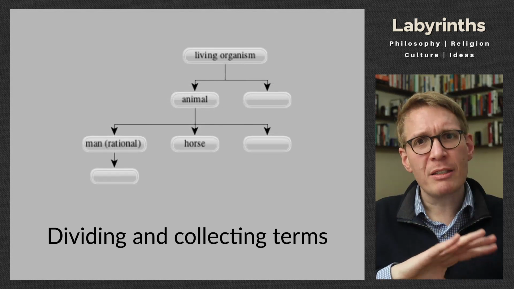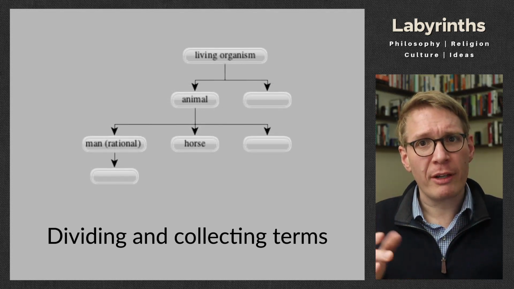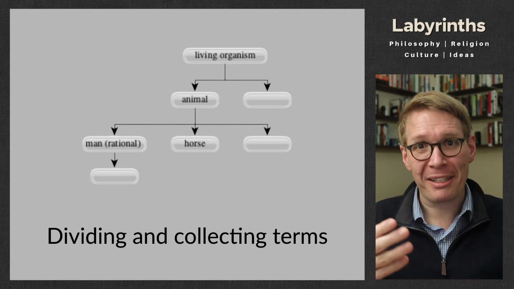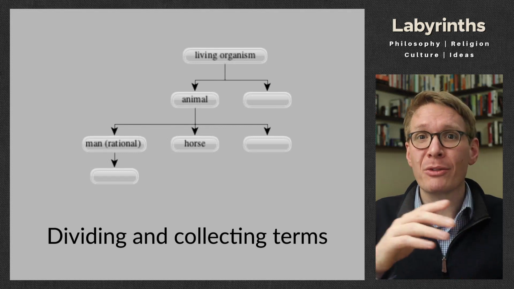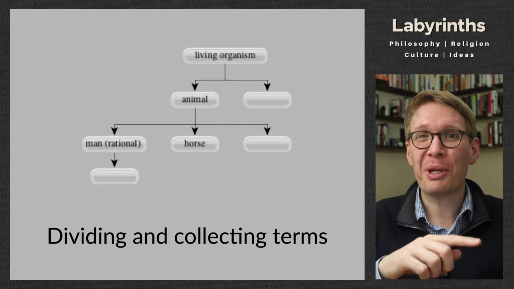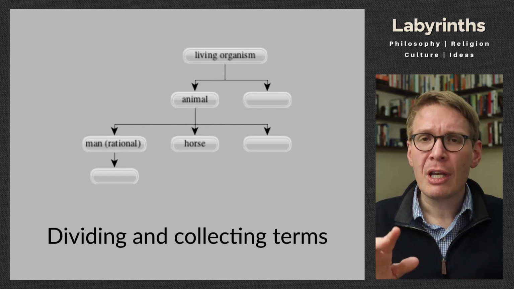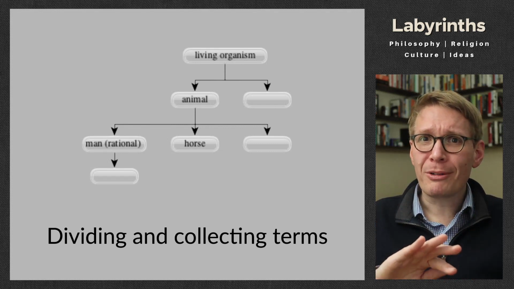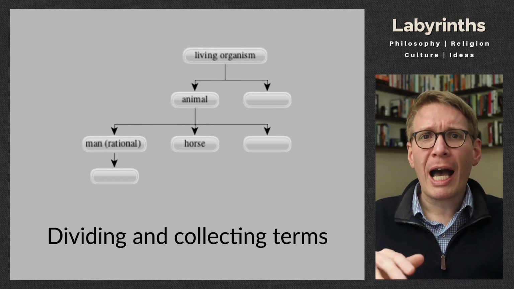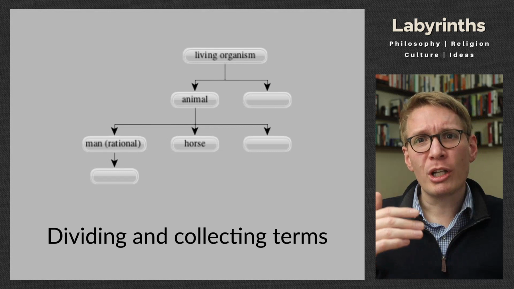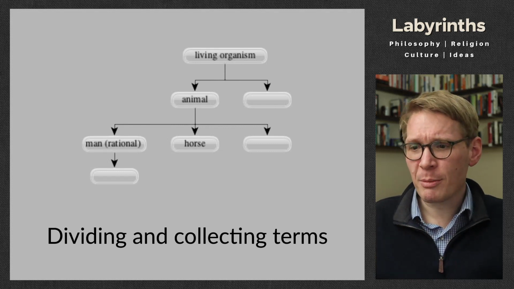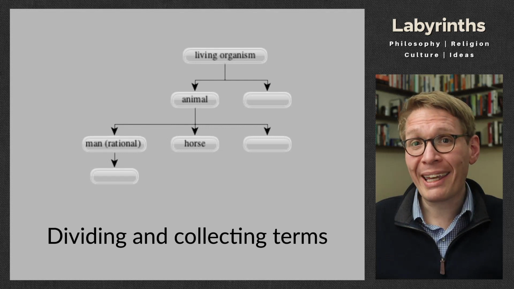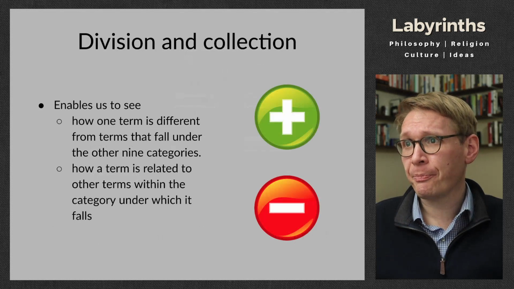Okay, so I've got some kind of picture of what's out there, and I've started formulating my concepts. So like the cat is on the mat, maybe something like that. I have a concept of cat, I have a concept of mat, there's a relation of location, each one has its own properties. Nice. But now, even before I move on to making judgments or arguments, I want to be able to draw some conclusions based on these terms just by thinking about the terms themselves. And that's where we talk about dividing and collecting terms.